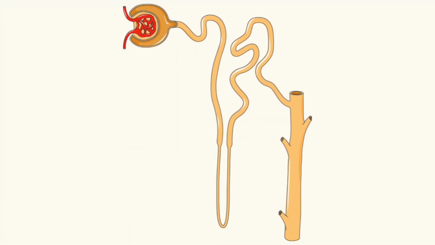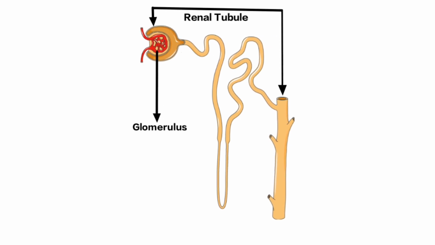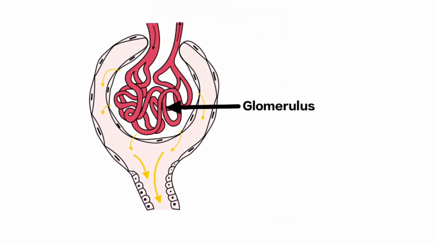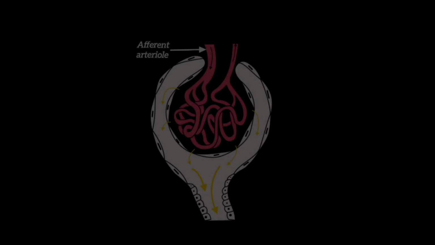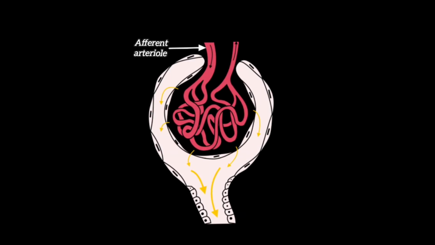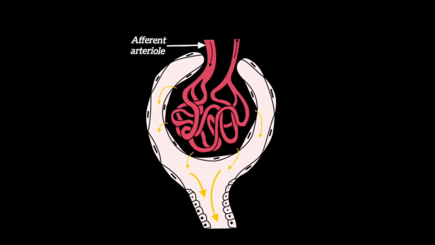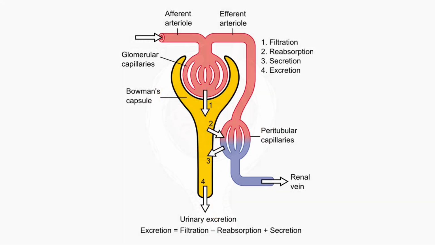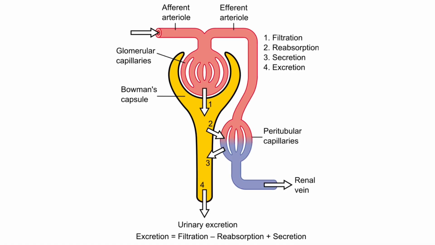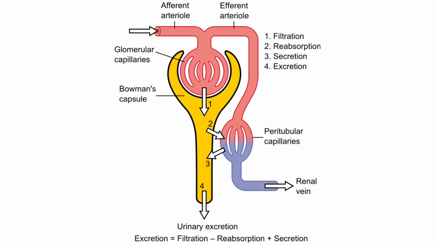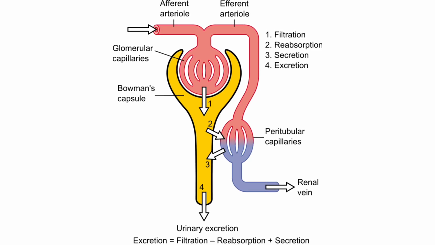Nephron has two parts. They are the glomerulus and the renal tubule. Glomerulus is a tuft of capillaries formed by the afferent arteriole. Afferent arteriole is a fine branch of renal artery that transports blood to the glomerulus for filtration. Blood from the glomerulus is carried away by an efferent arteriole to the peritubular capillaries and the vasa recta and to the kidney's venous system.